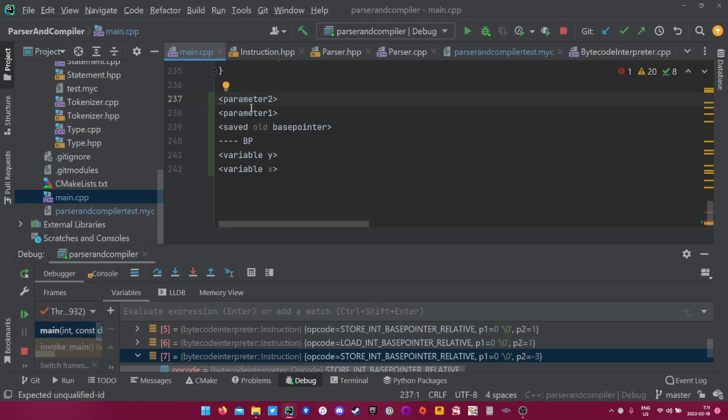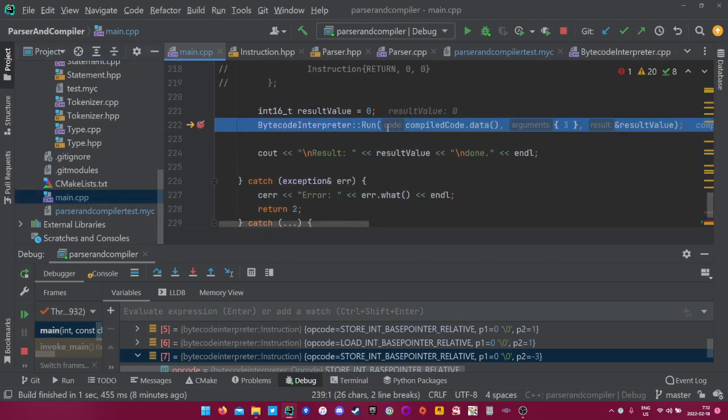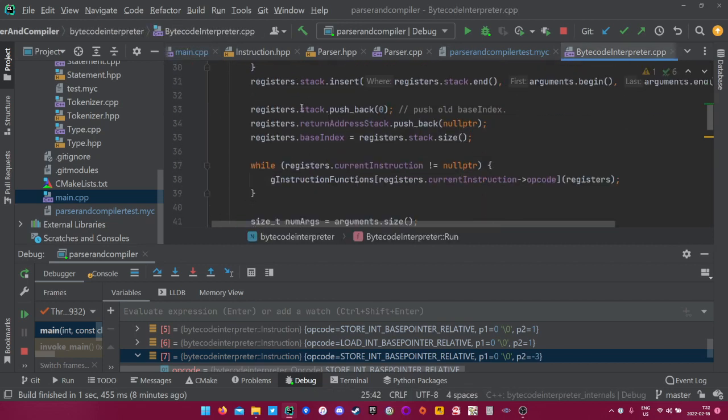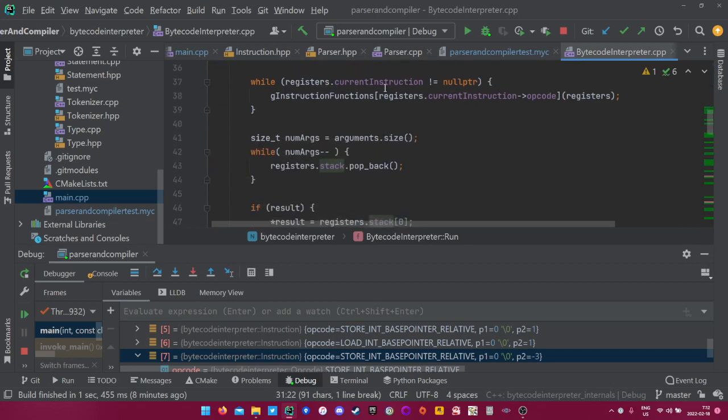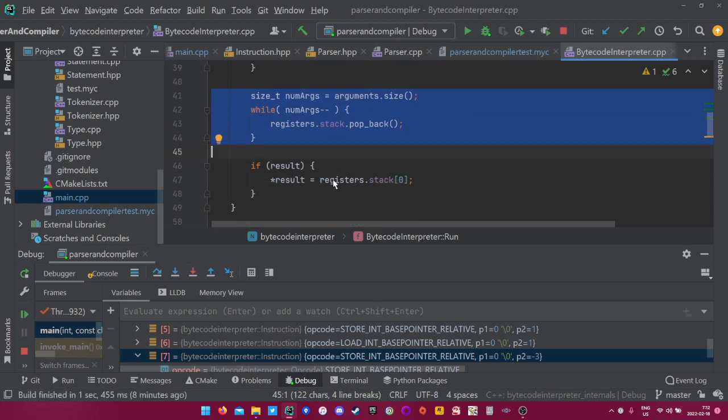And since the caller sets up the parameters and cleans them up from the stack, so that's the call instruction in our case, or the run function up here. Like if you see, what we do is we insert all the arguments here, and here at the end we pop all the arguments off the stack again. So if we passed too many arguments here, that function would not have a problem with it.